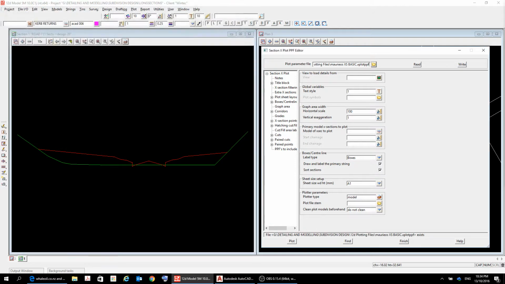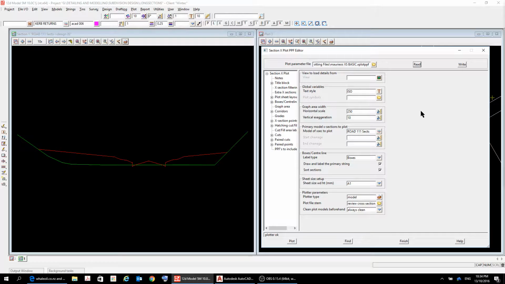Now it's very important when you take these plot files in, well, first of all you must read them, but then if you make any changes you must do a write. But what is very important is that you make sure that you write them to a different file, because otherwise you write over the top of the file.